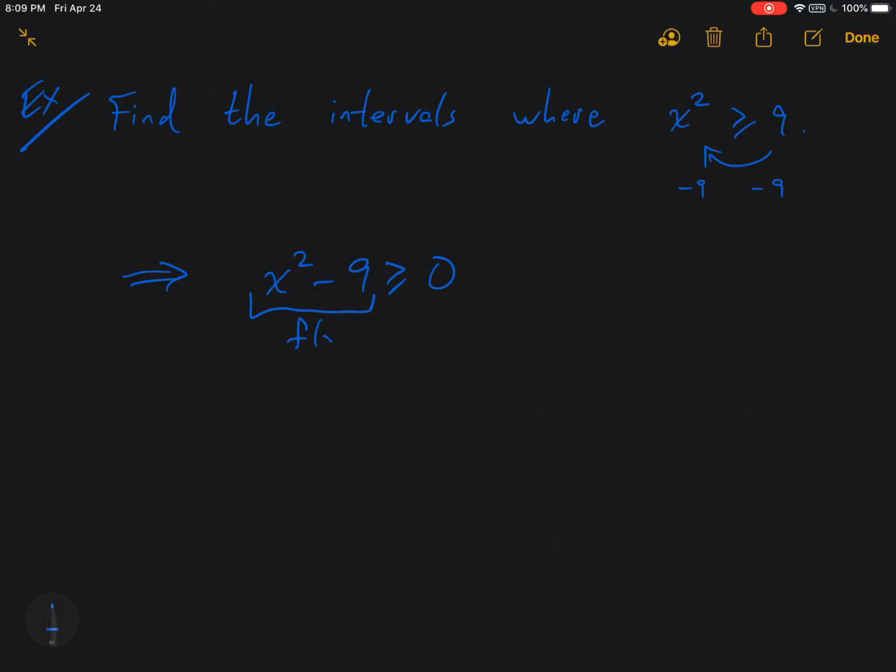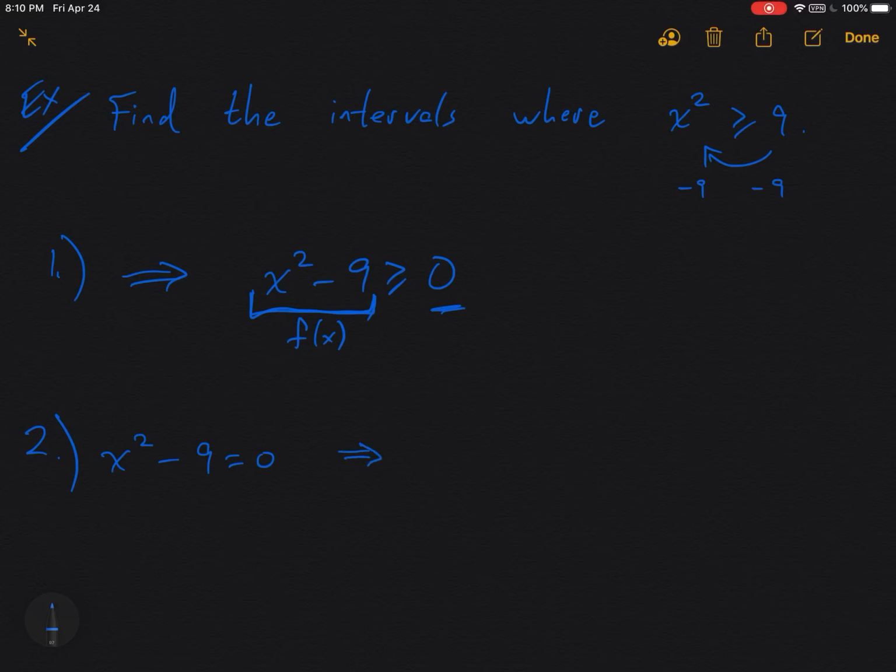And now let me call this left-hand side f of x. So now this is rewritten so that it's like the question that I asked at the beginning here. I just want to know, when is this f of x bigger than or equal to 0? And for this, we'll first figure out when f is equal to 0. So we will start by setting x squared minus 9 equal to 0. So maybe let me break this into steps. Our first step was just to rewrite it so that f lives on one side and we have a 0 on the other side. Our second step is going to be to find the zeros of that function f.